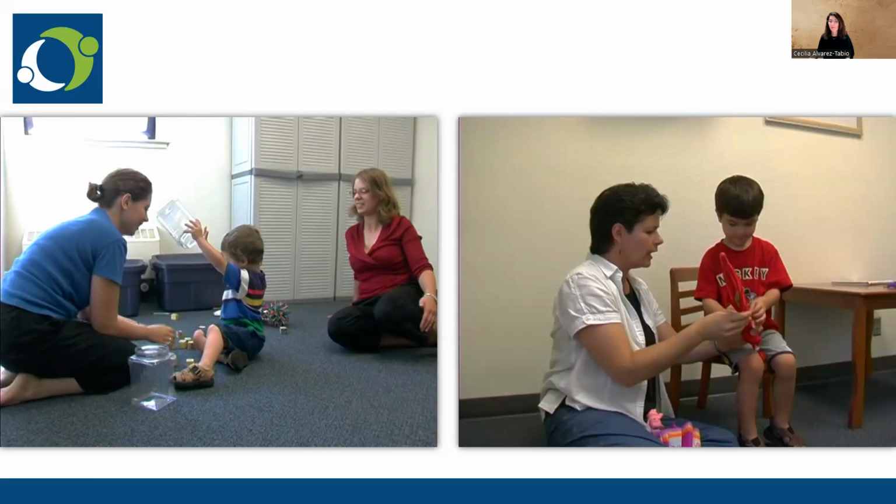Then she follows him and lets him lead the play. She joins him by handing him the blocks one at a time when he reaches over for them. Notice how she makes comments but does not ask questions or give directions. Now he stays in the interaction, and eventually she is able to take turns with him, creating a back and forth interaction, which is a great form of engagement. This is the starting point of the program, making sure that the child is engaged and is motivated.